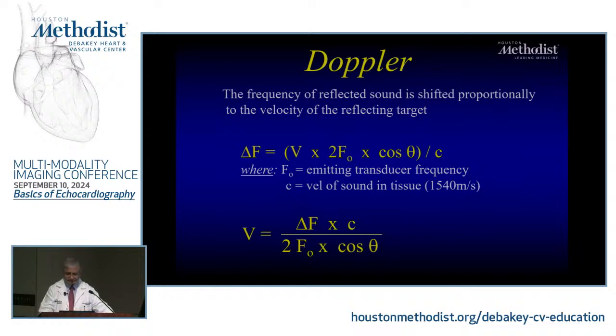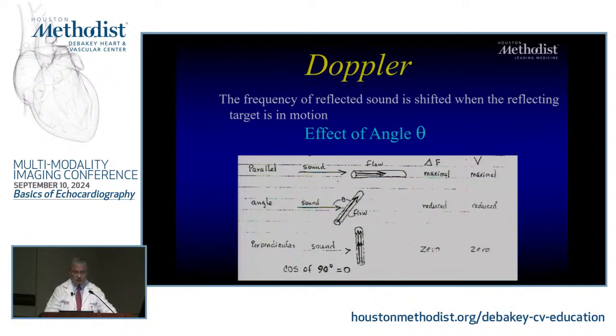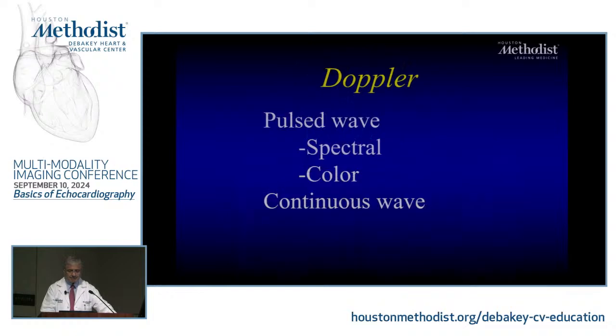All right. So the machines solve for the equation, and usually we say 20 degrees or more, you're going to have significant decrease in the velocity that you're seeing. So you'll underestimate what the actual velocity is. Got it? So remember, imaging perpendicular to the structure, axial resolution. Doppler, parallel, right? Remember that.